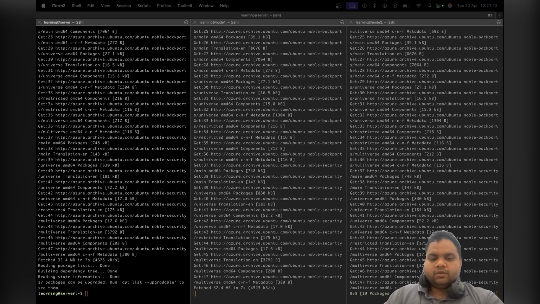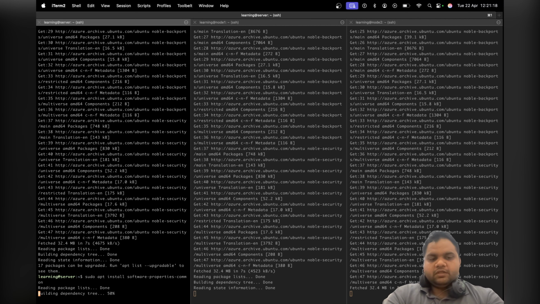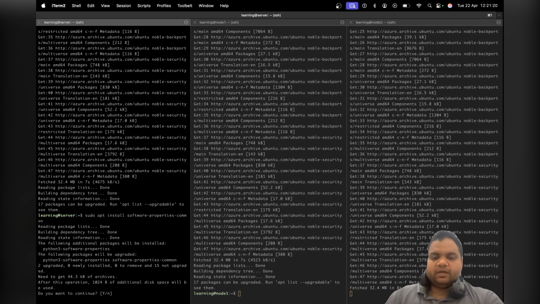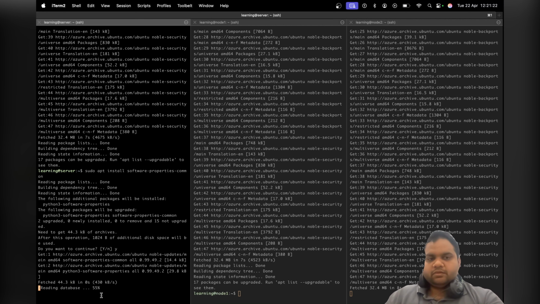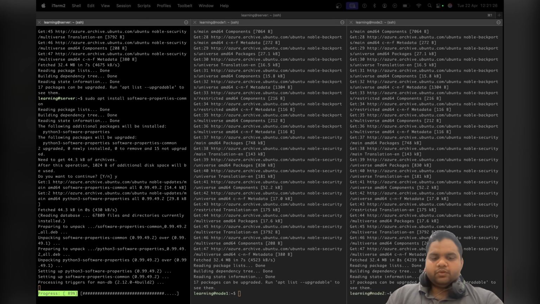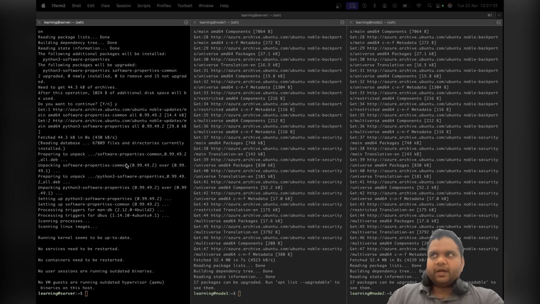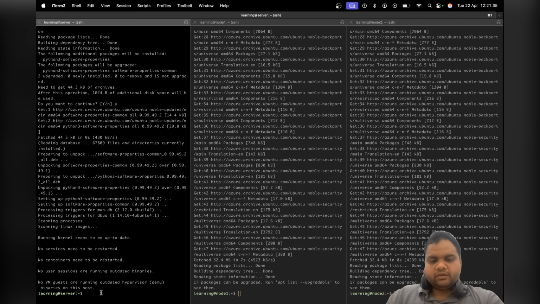And then I want to put some kind of properties, software properties. It's essential for the server. I just made that as well in the server. And after that, I want to add some repositories. So that is sudo, repositories I want to add for the Ansible server.